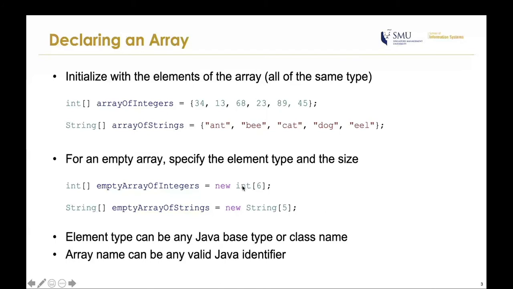And the final thing is that it's a sequence. So if you specify the content of the array in this way, it means that we're going to access them in that particular order. So for example, in this case, 34, 13, 68, 23, 89, 45. So the first element is 34, the second is 13, and so on. We're not going to reorder them arbitrarily, because we have to follow that particular sequence. Now, this is how you declare an array.